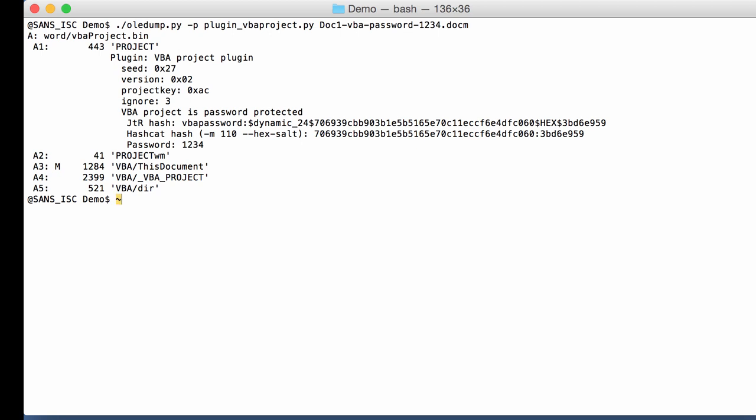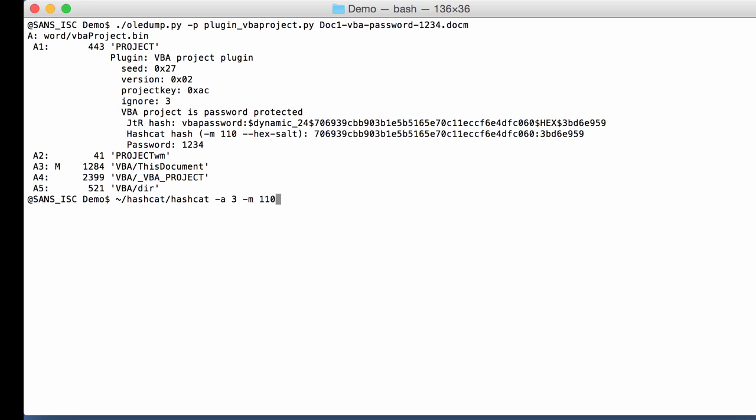So I can say here, Hashcat, attack mode 3. So the hash that we are going to use is 110. The hash that is used for VBA projects is the SHA-1 of the password with a salt, and that salt is just 4 bytes, and that's the salt that you see here. And the password is also represented in multi-byte character set. So if it is just ASCII, then it is represented in ASCII, but if it is more complex like Unicode, then it is represented in MBCS.